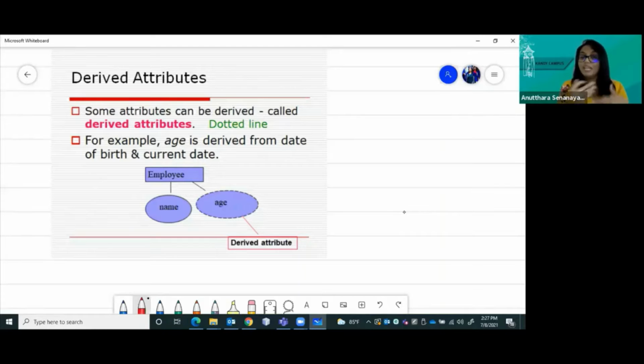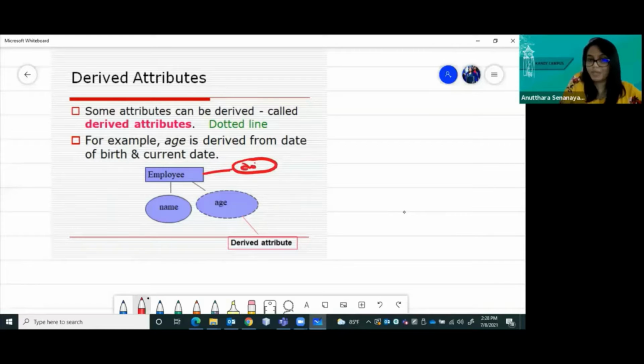Okay, so in that case, storing age would be fine for one year, but for the next year, the age value would be expired, because it is increasing yearly. So taking the age is not a good idea when you are designing databases. So what you can do is ask for the date of birth from the employees, right?